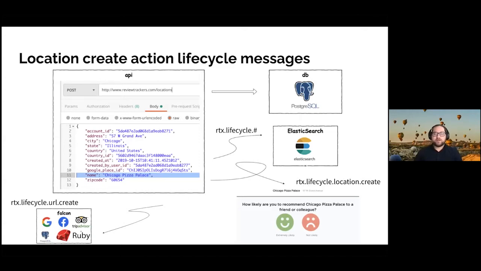routing key that creates landing pages so that people can leave reviews about your location in our ReviewTrackers tool. Those are kind of first party reviews for us. So instead of Google or Facebook, there's this new landing page that customers can hit to leave reviews about the location. And that all happens right when you add a location in our platform. But that's an asynchronous task. So that's done through Rabbit.